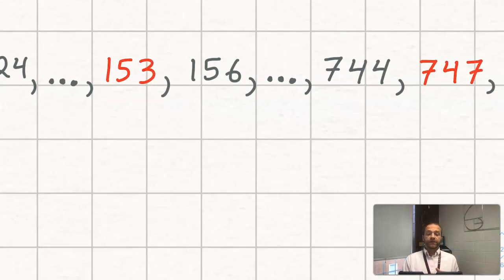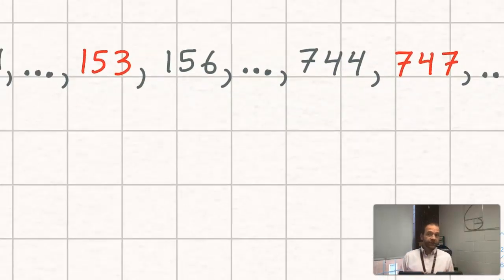So therefore, 24 is divisible by 2, and it's divisible by 3, so therefore it's divisible by 6. We can go into bigger numbers. So now it might get a little more difficult. But if I look at 156, it's even, so that covers divisible by 2. Now, 1 plus 5 plus 6 is 12. So therefore the sum is. But 1 plus 5 plus 3, that's odd. Even though 1 plus 5 plus 3 is going to be 9, it's divisible by 3, 153 is odd. So it's not divisible by 2.